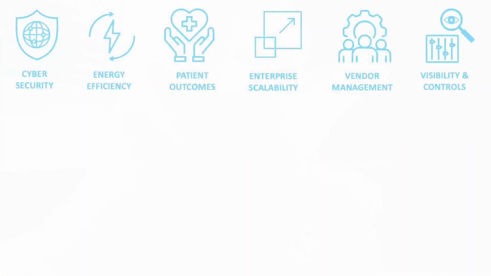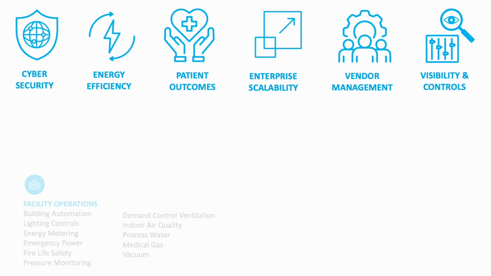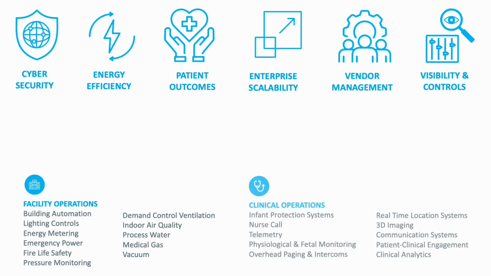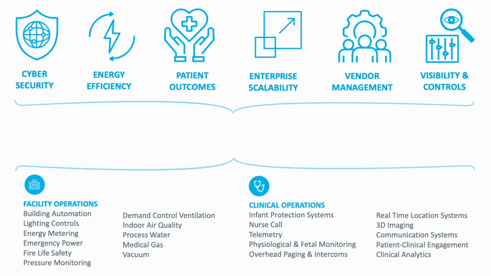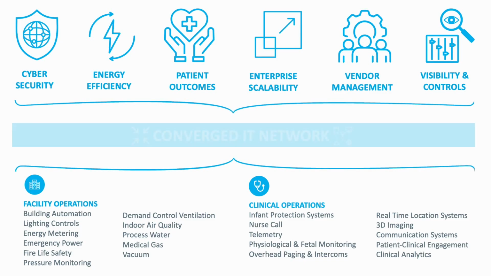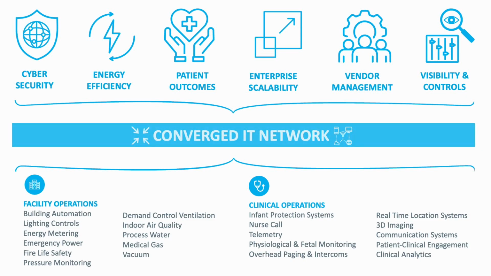So we were able to work with them and come up with a new set of standards that defined how all these devices would come onto their network, onto a converged network, even in a HIPAA compliant environment, and then be able to tie up to a centralized systems integration architecture. In this case, we're using Tritium Niagara as the integration environment, and we're integrating things like the building automation, lighting, metering, UPS, medical gas systems, and fire life safety.